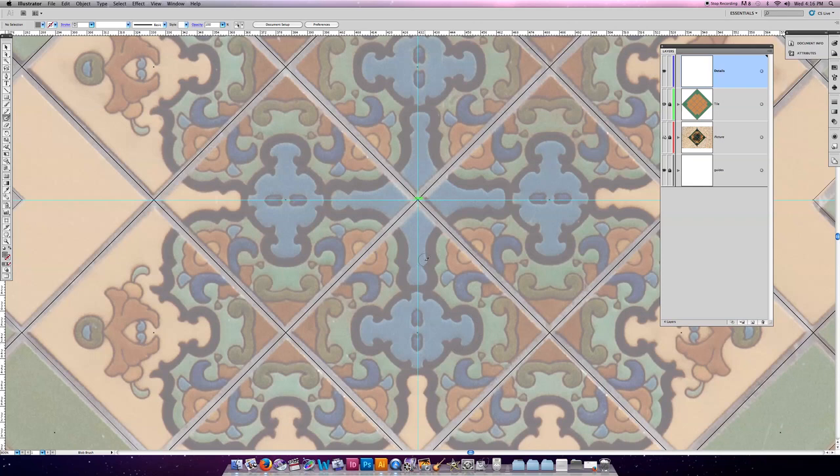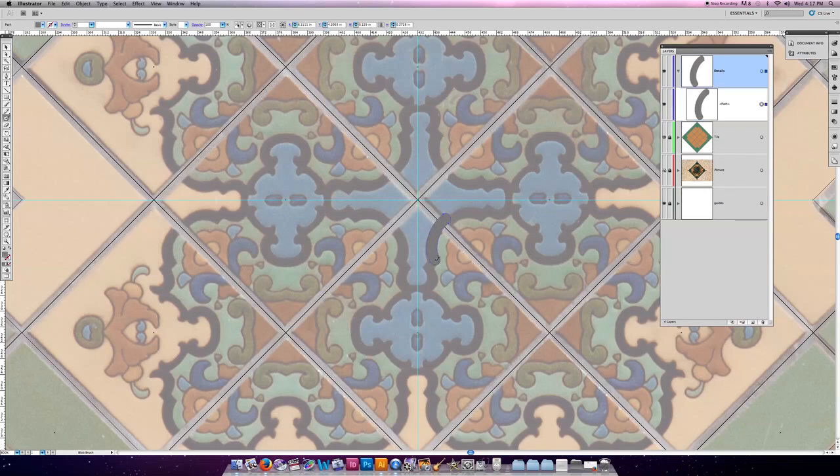So a couple things with your blob brush, there's bracket keys kind of above the enter key, above the comma, and you can make, oops, accidentally hit the wrong tool. You can make your blob brush bigger by hitting the right bracket, and you can make it smaller by hitting the left bracket. You need it small enough that you can get detail, but big enough that you can fill it in. So right now I'm going to start in this tile up here. I'm going to trace into my next tile. I'm going to trace along this detail here.